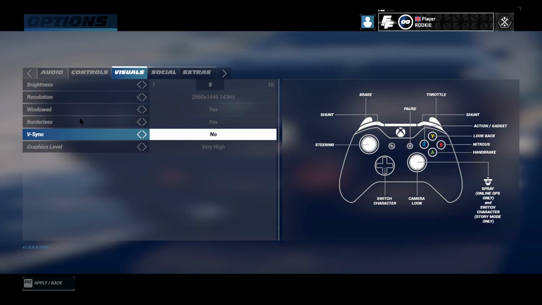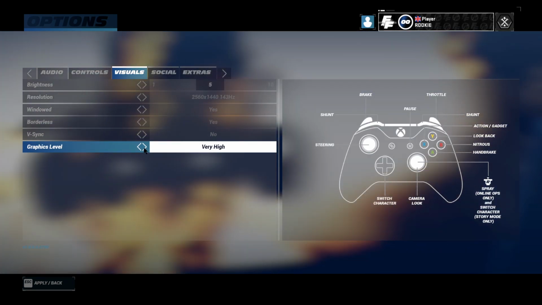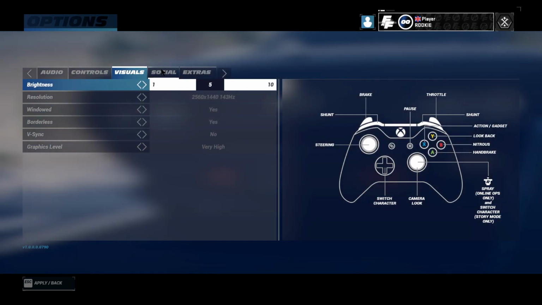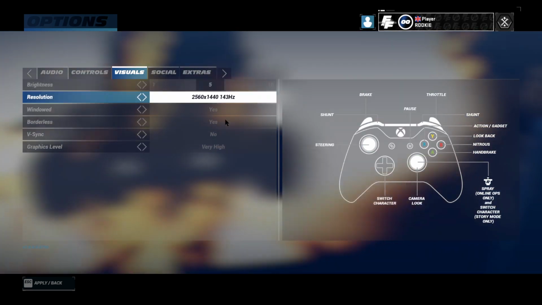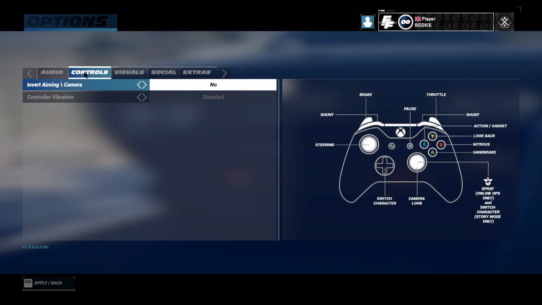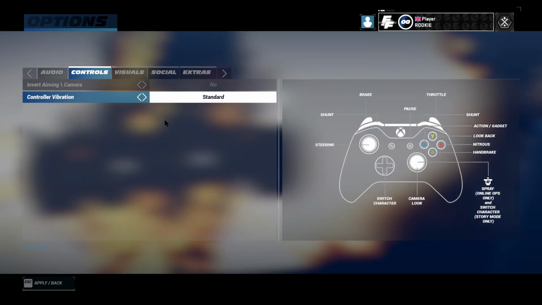Okay. I'm gonna just talk over this because I don't want to get hit by a copyright strike. Graphics level, very high. And, that's it. The menu also stutters sometimes when you switch some of these settings around. It's weird. I don't know if it has something to do with the thing in the background or what. At least it has borderless windowed mode. But absolutely no control options. No rebindable keys, no nothing. This is it. This is all you get for a fucking racing game.